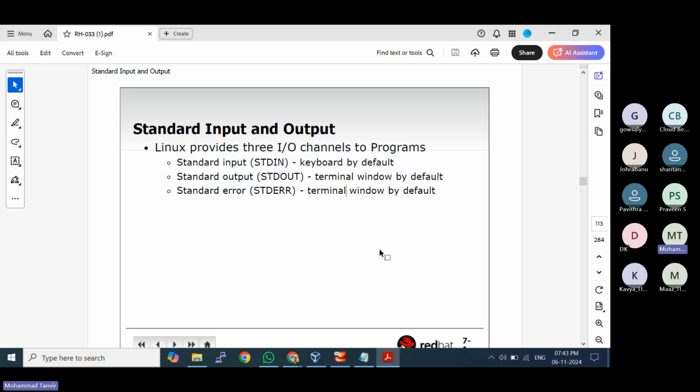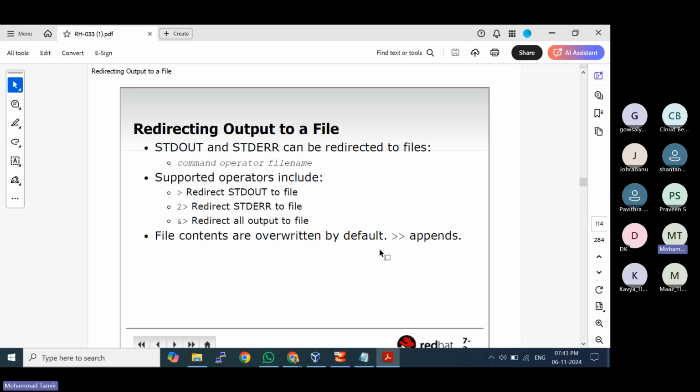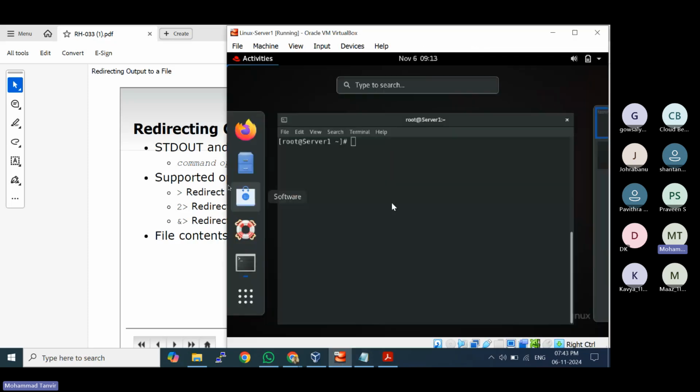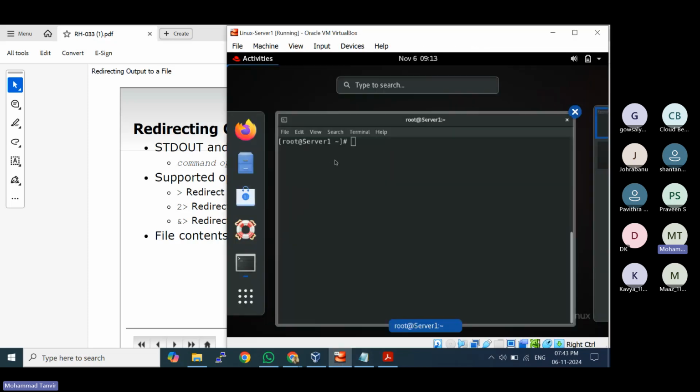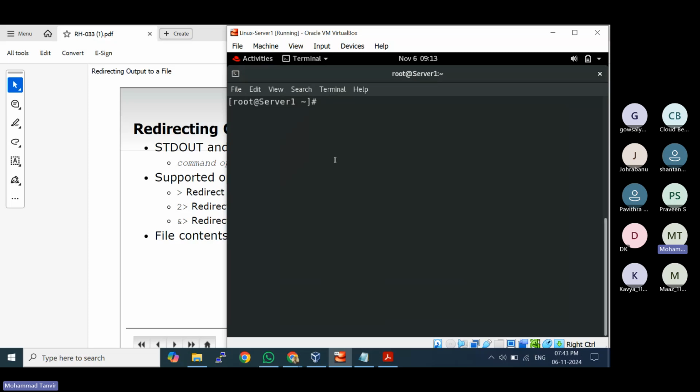So what is the use of this topic? Suppose when we execute any script, there will be some error and some output. We want to filter it. Now we are writing only two or three commands, so it is very easy. We can see, okay, this is the error, this is the output. But suppose there are hundreds of lines in a script file and I want to filter which ran and which didn't run. For that, we can use this. So let us see the same.